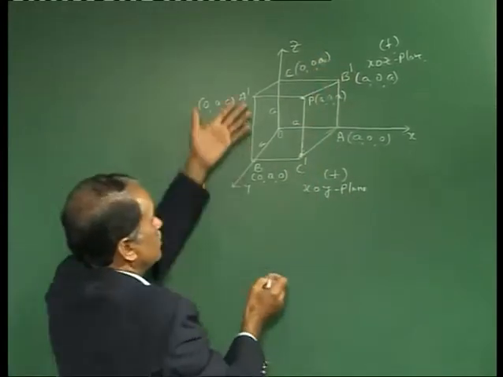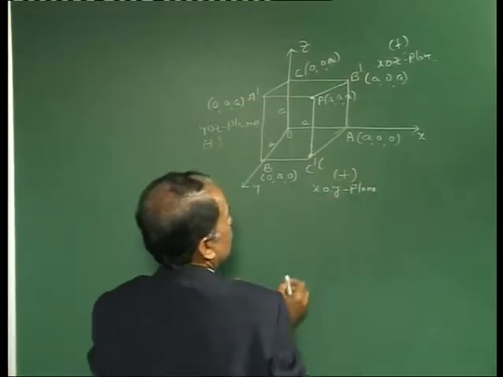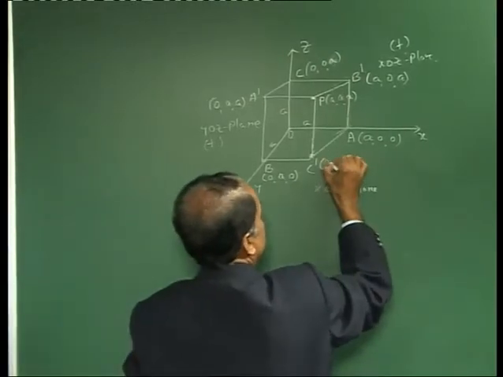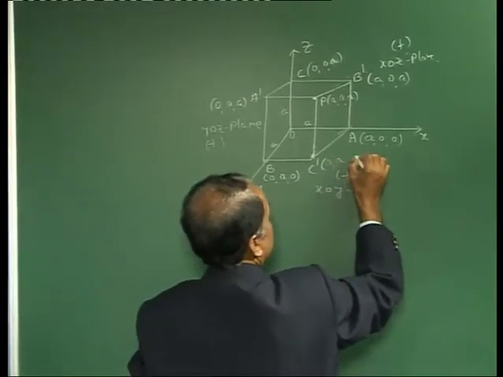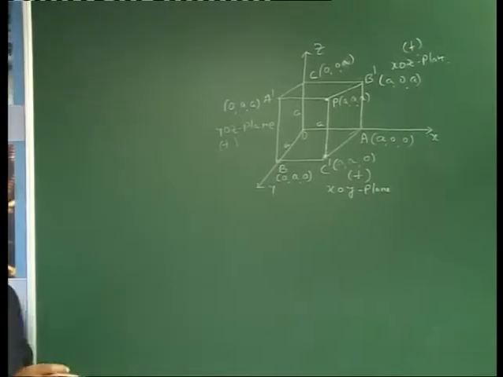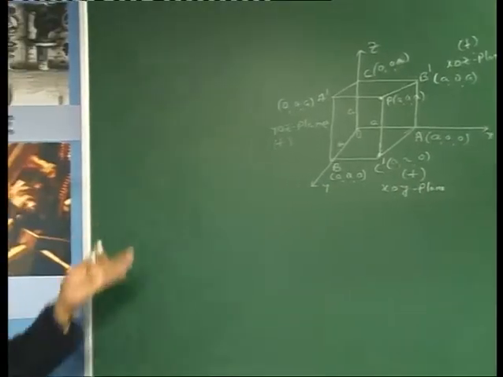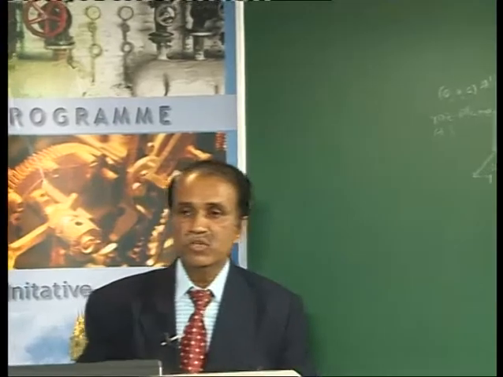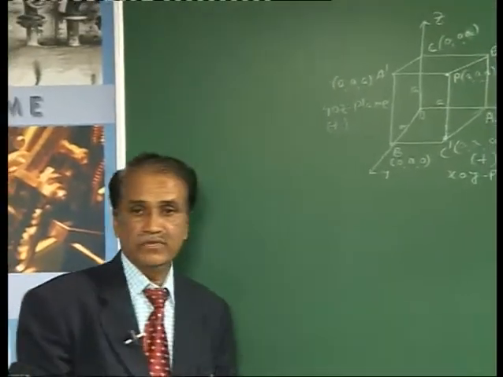Then in the opposite direction, that means C dash will be A, and then 0. This is a very important job in the figure itself. If you understand the figure in more detail, you will know what you are going to do. That is the next part of this one.